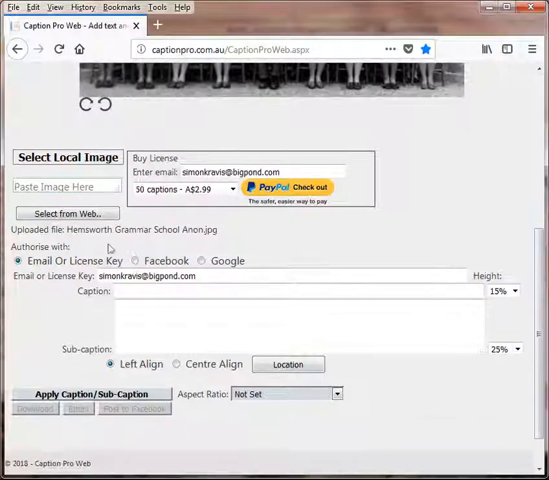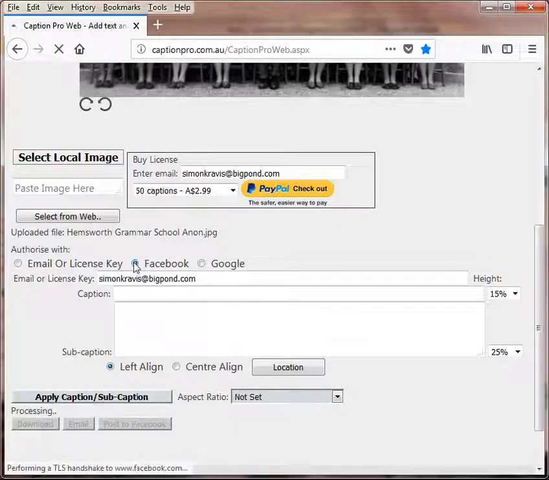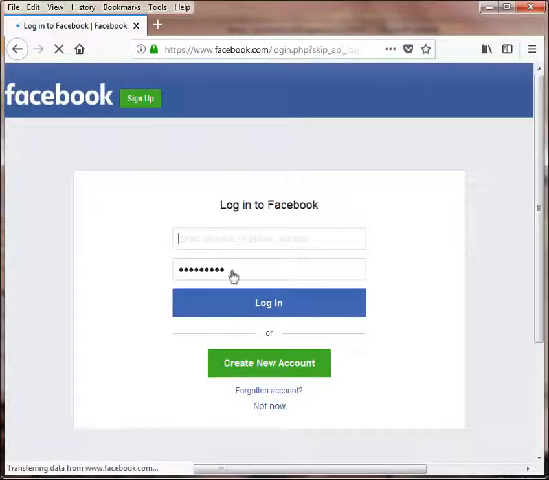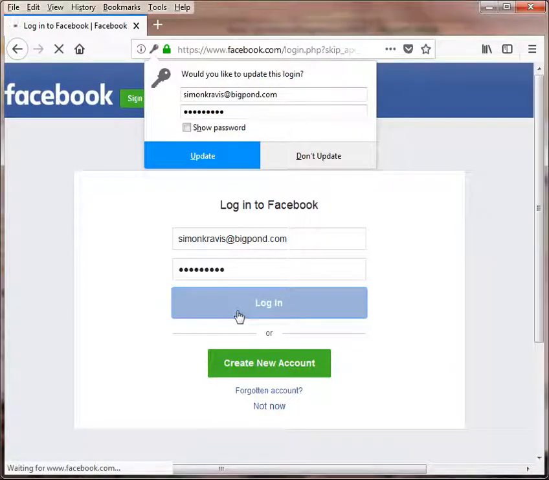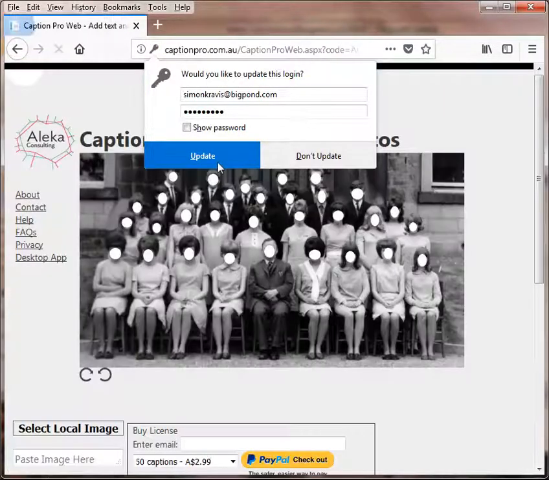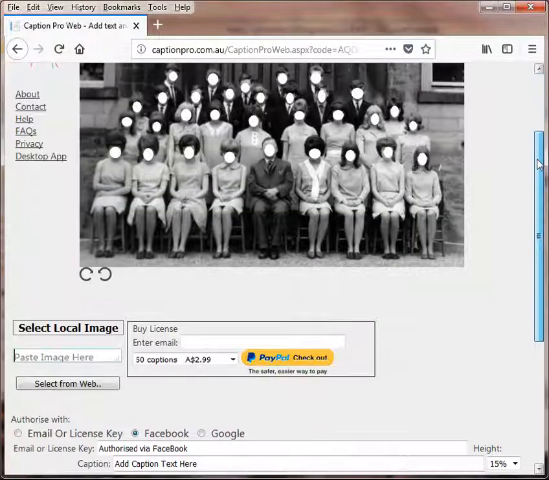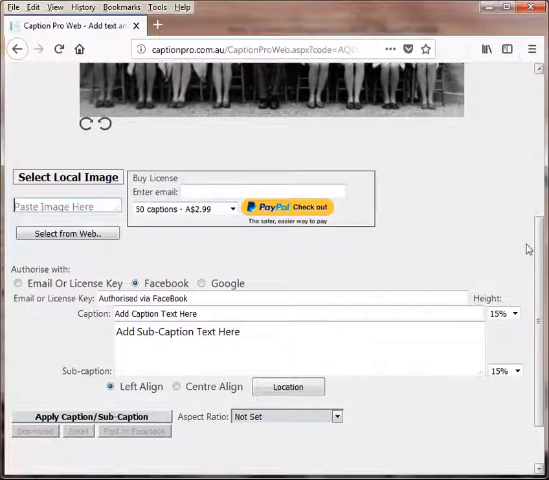And now if we say we'd like to authenticate with Facebook, we have to log into Facebook with whatever credentials we use for that. So we've now got our stored credentials, and we've authenticated with Facebook rather than the license key.